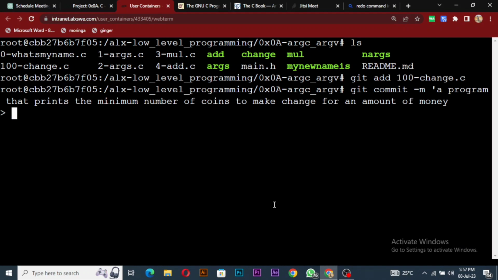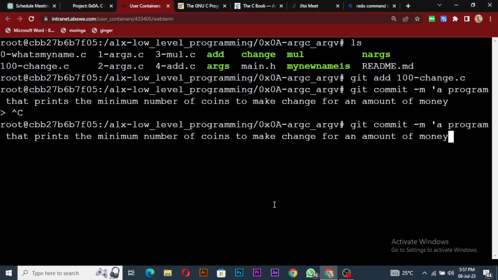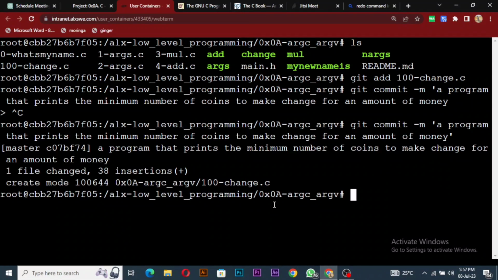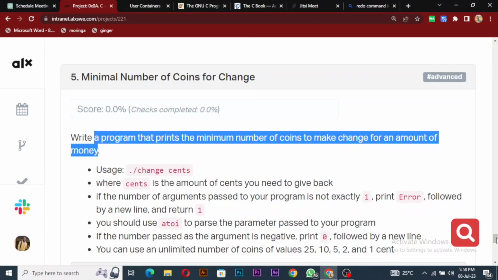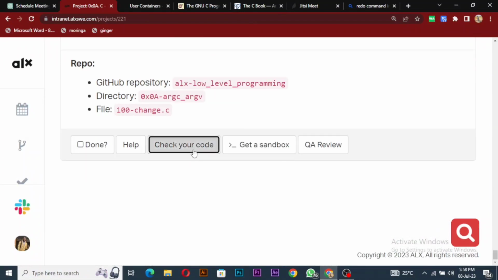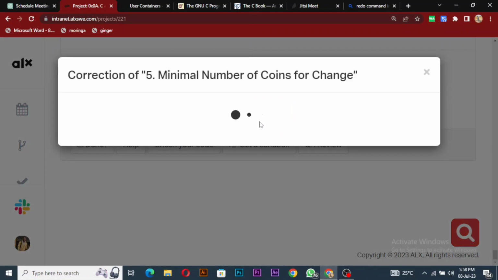Alright, hey, I made a mistake. It's okay to make mistakes. Git push. Alright, so let's check. I'm very sure we are going to get one error or so, because some of the commands are not working right.